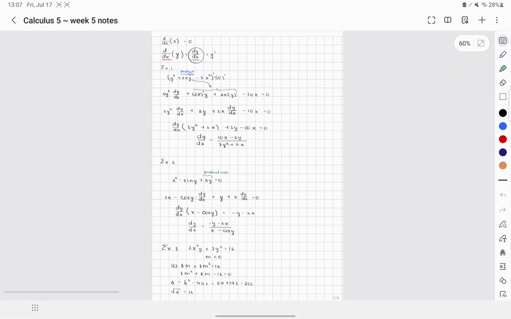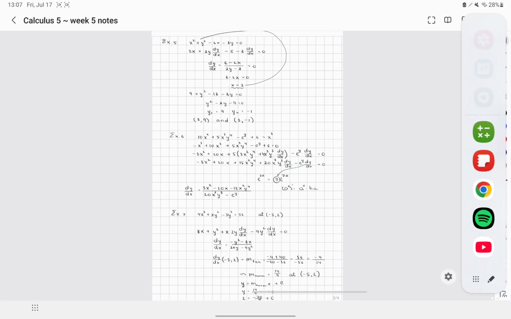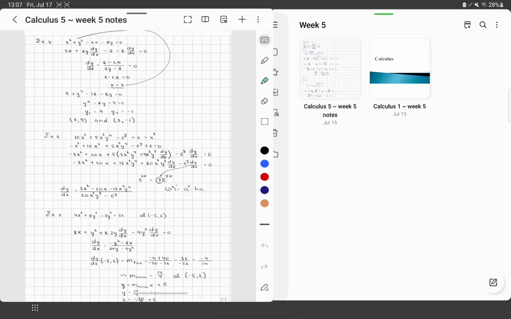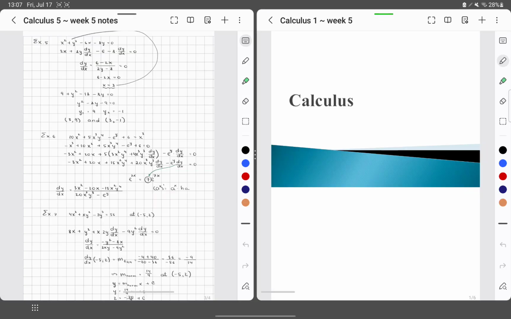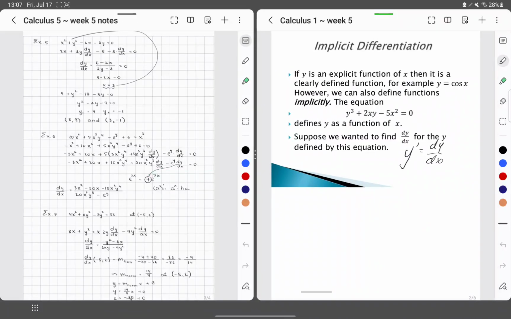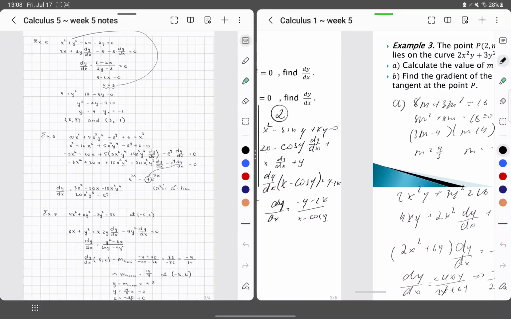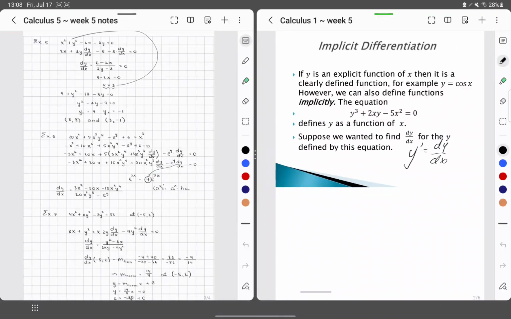Okay guys, I'm still learning derivatives and this will be the last topic of the derivatives. Let's review that. So we have implicit differentiation. That is our topic, implicit differentiation. Let's see the notes, and I'm gonna try to do all of them by myself.